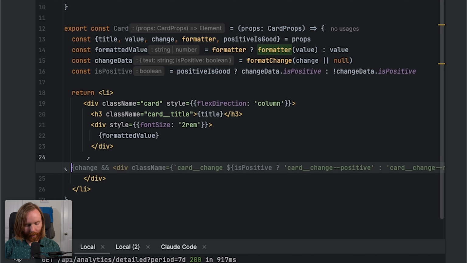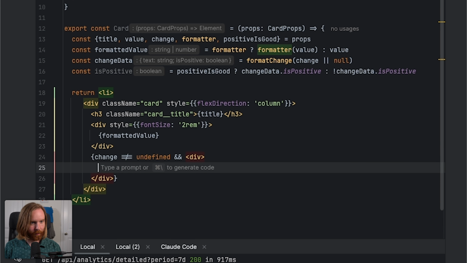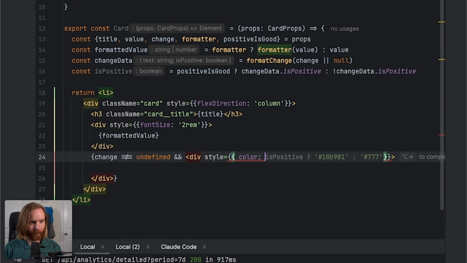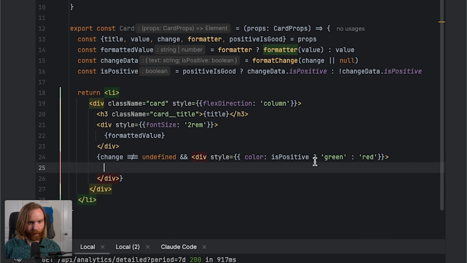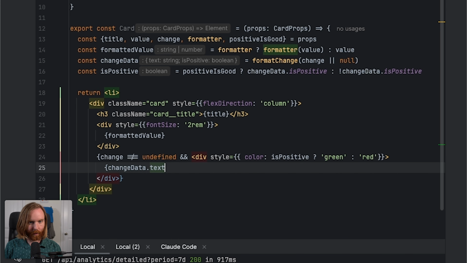Then underneath that, we'll check if there's a change, and that change is not undefined. If that's the case, we will pass in a div, and that div will have a style of color is positive, and then we'll just pass in either green or red. And then in here, we can pass in our change data text from previous period.